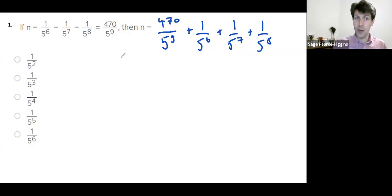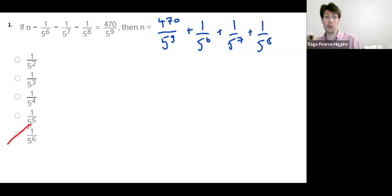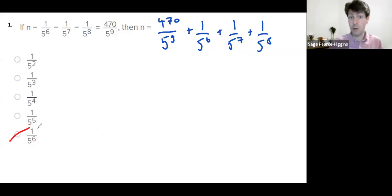Perhaps you can see already that this answer down here cannot be correct because, wait a minute, n equals that plus some more things. It might seem like a very marginal point, but I've just improved my chances of guessing on a question which may be more or less impossible for me. If I don't know how to do it, that may be all I can do, and I can move on. I would encourage you to look out for that in your GMAT questions: there's almost always some opportunity to do some elimination. However, let me demo how to deal with this.